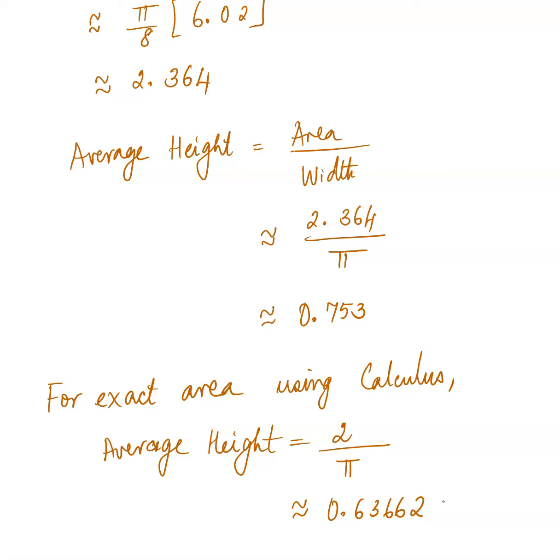And this is how you will calculate the average value of functions, where you find the area like we did before, and you can choose any approximation style, lower, upper, or midpoint. And remember, for average height, you have to divide by the width. But when they just say find the area using finite sum approximation, then you just find the area and stop right there.